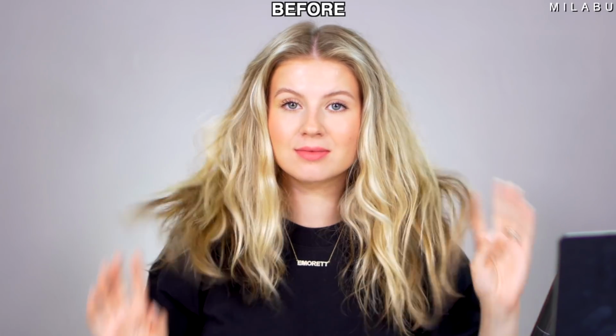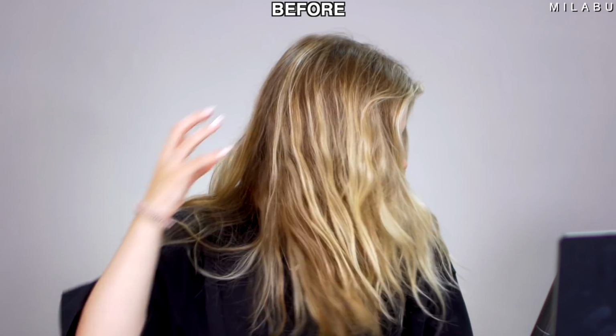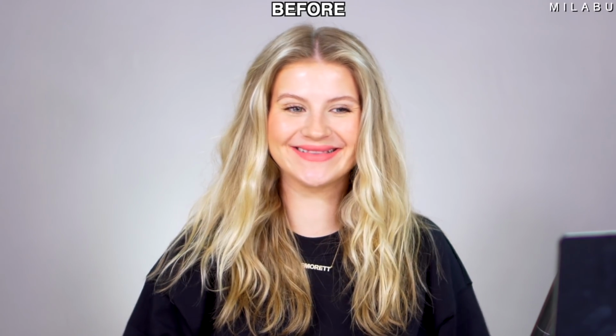So now let's fix the hair. This is what my hair looks like when it air dries. I don't really touch it. It's gotten a lot more curly ever since I've had Emirate. But I'm gonna go with the natural wave that I have going on, but just fix sections throughout. And I'm gonna use my Dyson Corral straightener. And I'm just gonna do the typical S waves.